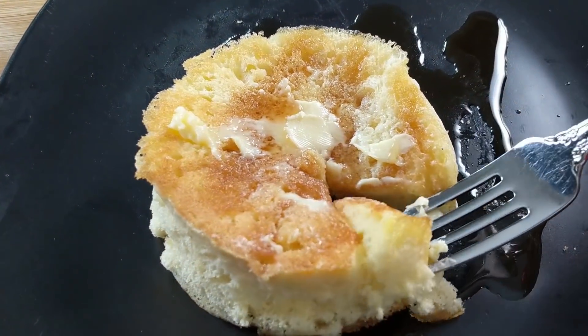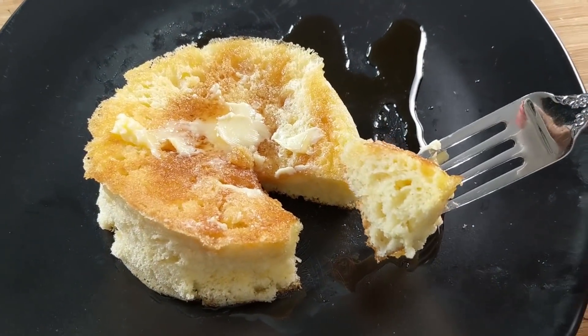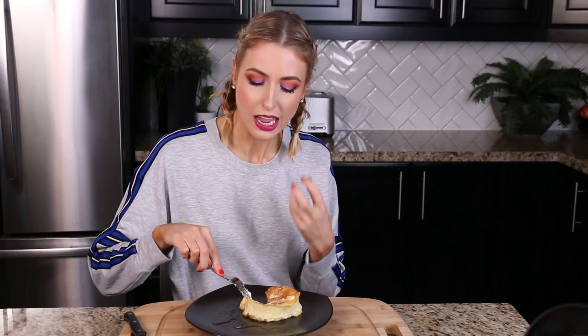Oh my gosh, look at that bite though. That is fluffy! And the taste test — it doesn't quite taste like a pancake, but it is very good. It definitely has more of an eggy flavor to it, but it's definitely very pancake-y. For me it's a little on the fluffy side — almost a little too airy for my tastes; I like pancakes to be a little heartier. That being said it is still good. There were a couple of things that needed to be changed: the temperature needed to be a little higher so it could cook all the way through, and they mentioned nothing about greasing the pan — just about greasing the ring. That's something that definitely needs to be said because it's a very important step. Otherwise, I think it's kind of cool and it was fun to play around with.